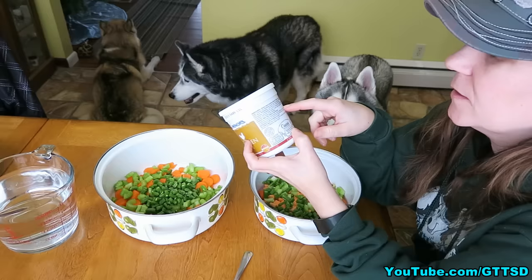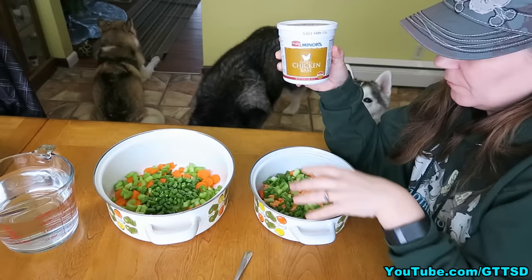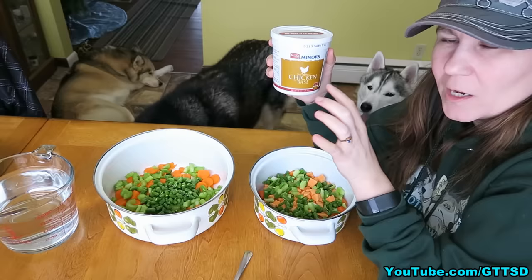You can get it at like Gordon Food Service, I believe. And you don't need a lot, literally just a little bit. You just wanna give them that little bit of chicken flavor. Now with the dogs, we're gonna add some of the broth from the actual chicken that we cooked in the slow cooker. So for right now, I'm just gonna add a little bit of water to this and a tiny bit of this. I'll show you how much I'm gonna use.